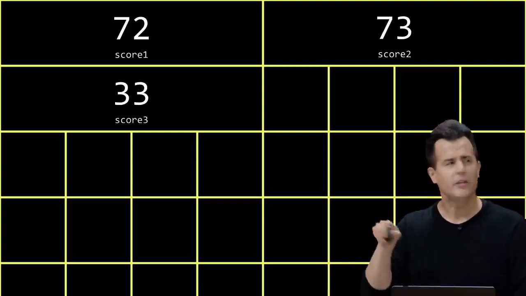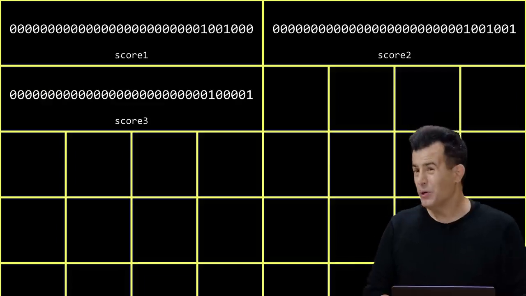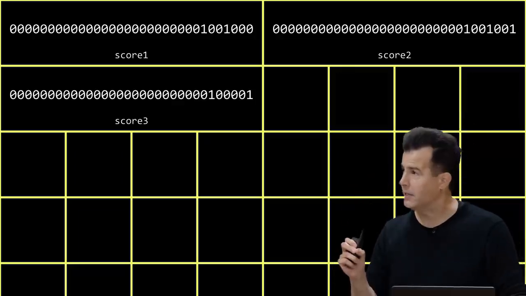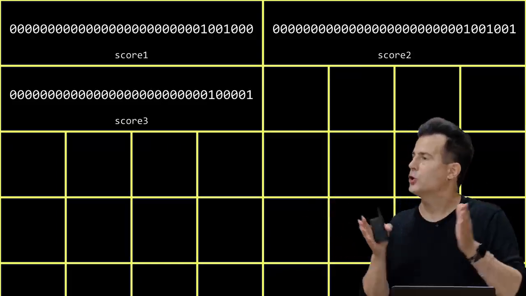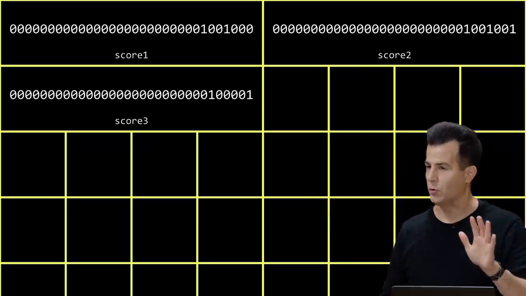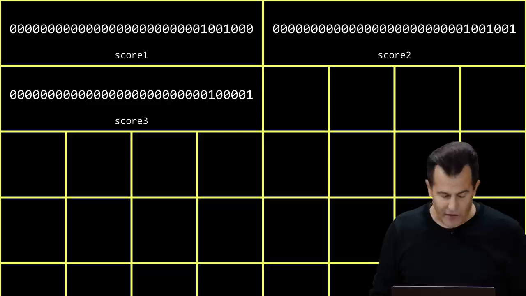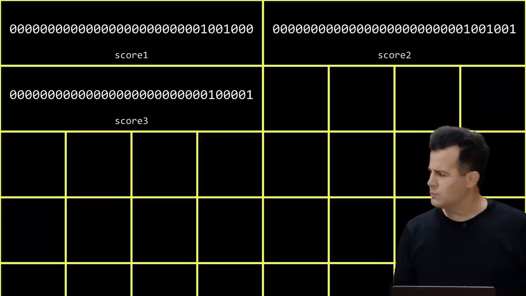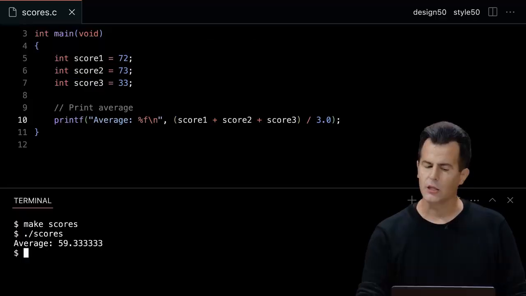Well, what is the computer really doing in the memory there? It's really putting 3 patterns of bits, 3 patterns of 32 bits, because again, by default, integers tend to use 4 bytes, or 4 times 8, 32 bits total. So if that's what's going on inside of the computer's memory, that would seem to be correct. And indeed, my math was correct.